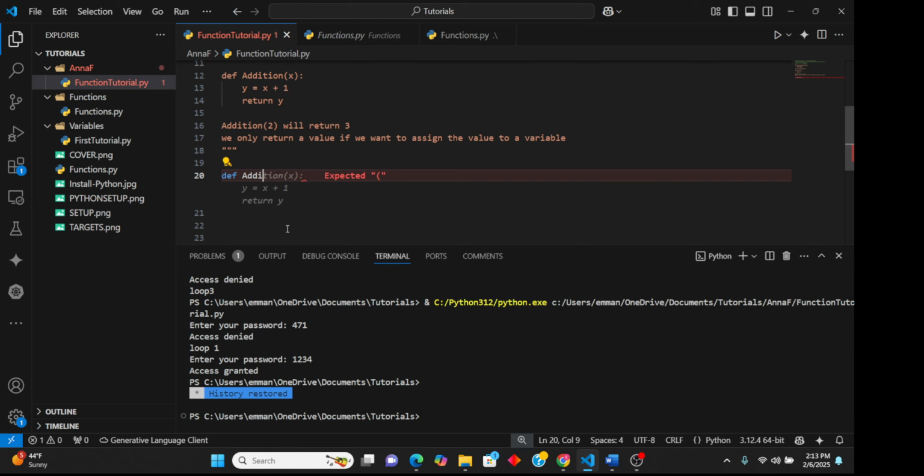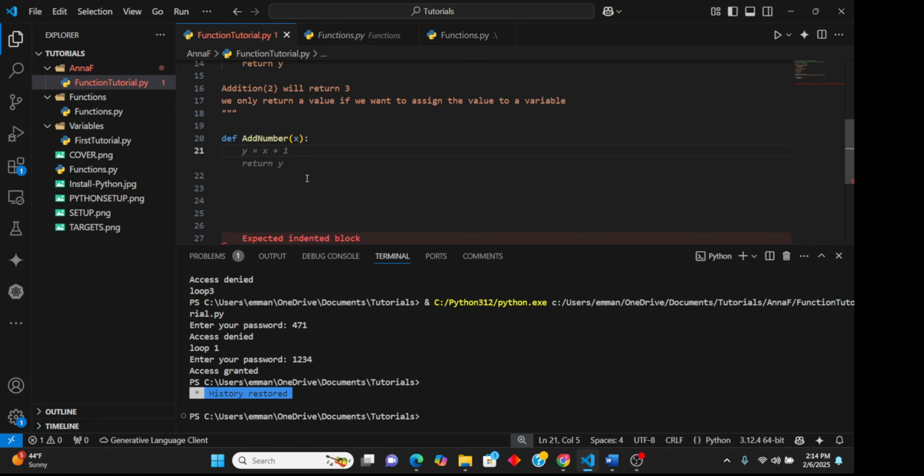Then we are adding, addition, or maybe add number. Now we have our parameter x. The names of the parameter don't matter. It shouldn't have to be x, y. Just like how variables are, we can have actual names depending on what the parameter is going to store. So let's say we are returning x plus y.